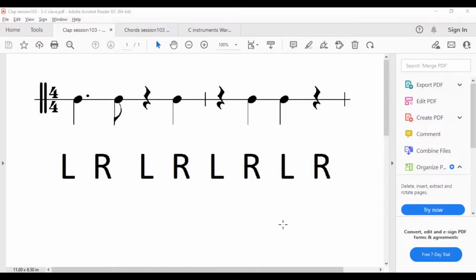And for a bit more variety, you could also do it in a different octave. Right, let's just speed it up a little bit. Just a little bit. 1, 2, 1, 2, 3, 4.